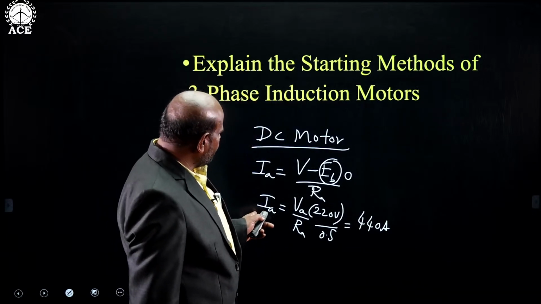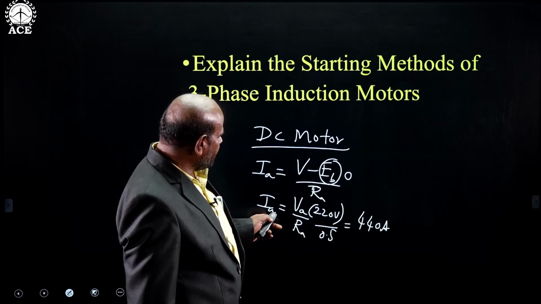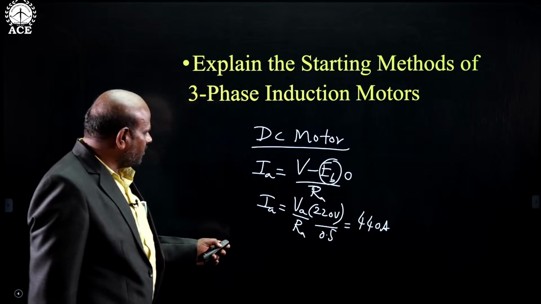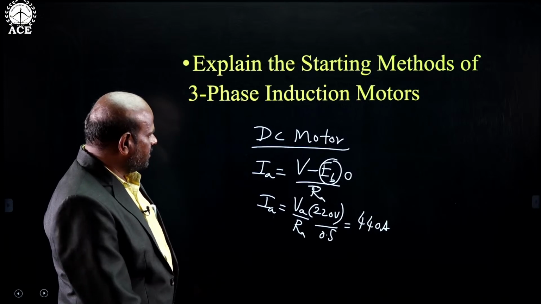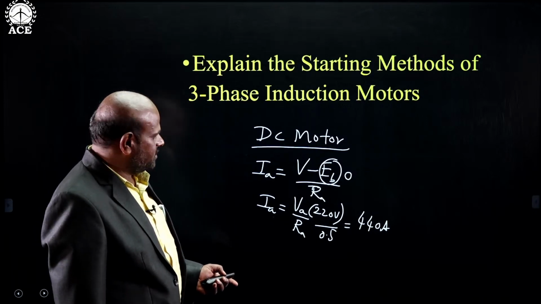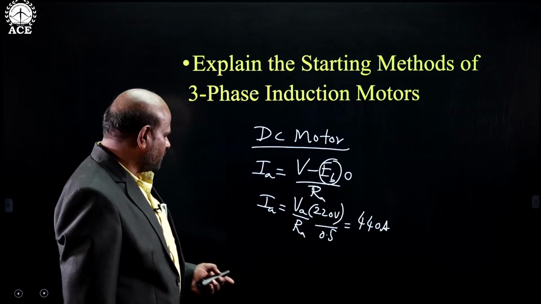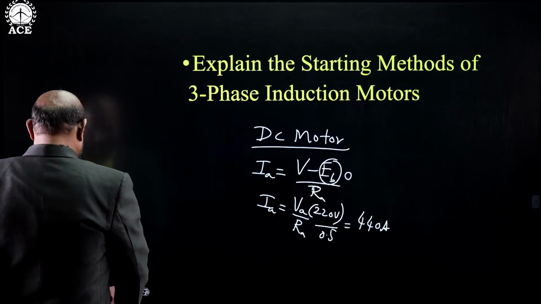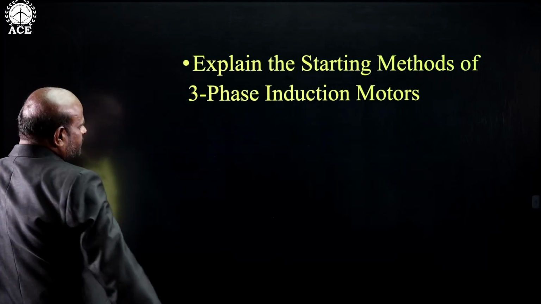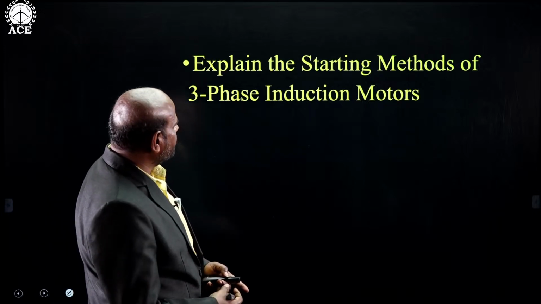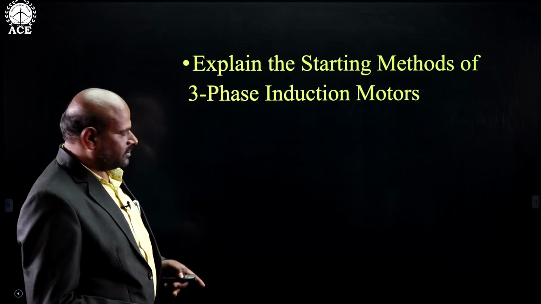So if you apply direct voltage here, the starting current is very high. In order to avoid this huge starting current, we normally use starters. In case of DC motors, we use 3-point starters. Whereas in case of three-phase induction motors, how do we start them? Is it necessary for three-phase induction motors also?